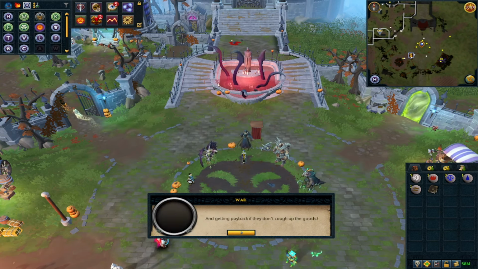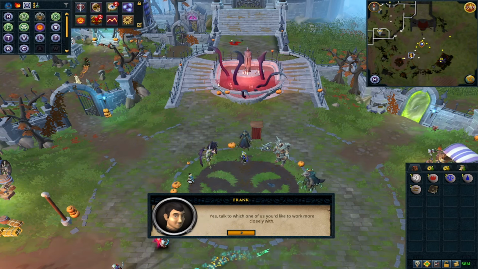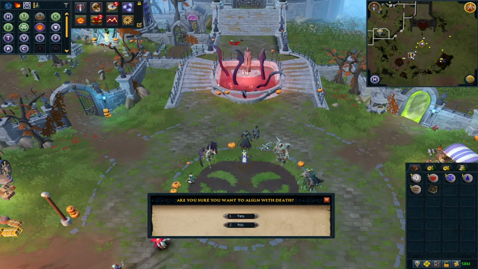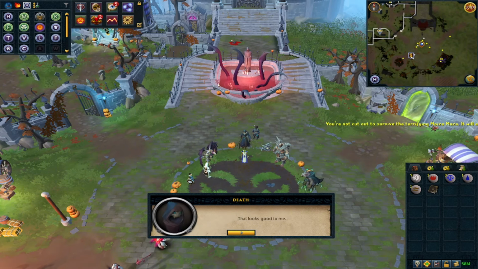Afterwards, they'll do a little debate on who you would like to join for their team, in which case I will personally be doing Def, just so I don't have to move tiles. Hit option 1 for yes, to be assigned whatever team you want. You can choose War, Pestilence, and then Fathom and Frank pretty much. So hit option 1 to check my outfit if it's spooky enough. If it says yes, it looks good, you are perfect.